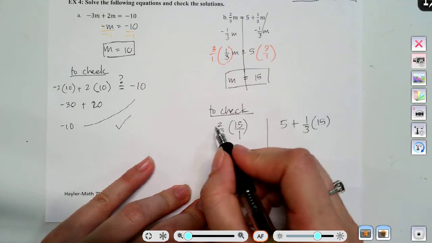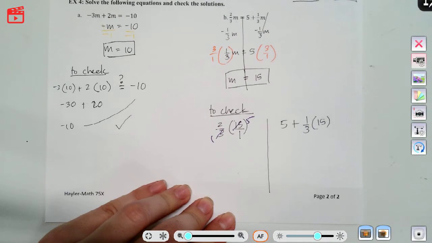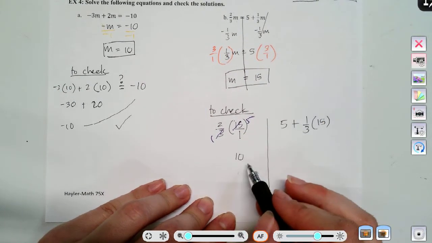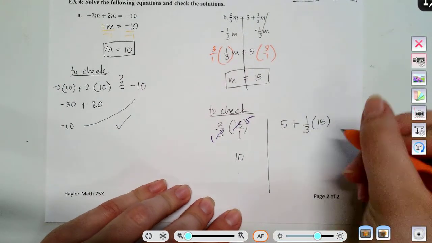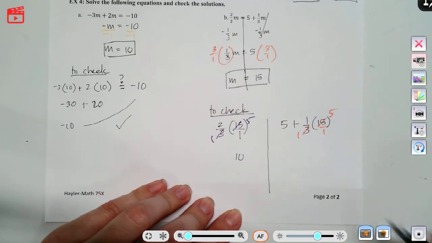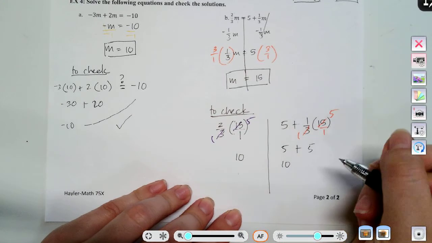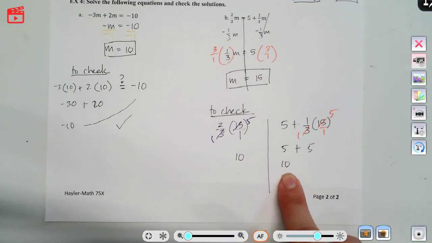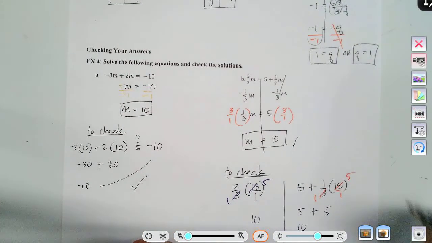So let's see. We can simplify this. That's going to be 1 and 5. So 2 times 5 is going to be 10. All right, so we know this side simplified to 10. The question is, what will this side simplify to? Well, I can go ahead and still do some canceling here. So 3 and 15 cancel. And then I have 5 plus 5, which is going to equal 10. So both sides are 10, which is correct. So I know I have this right solution. Okay, so I checked, everything checked out. That was my solution.